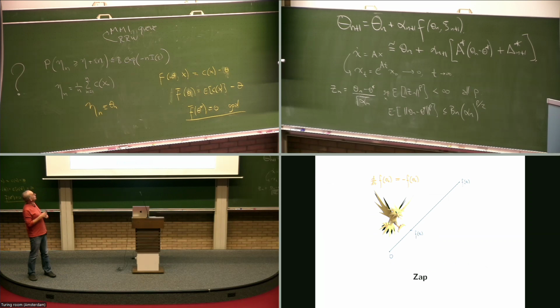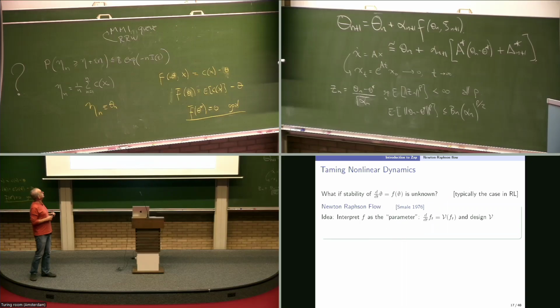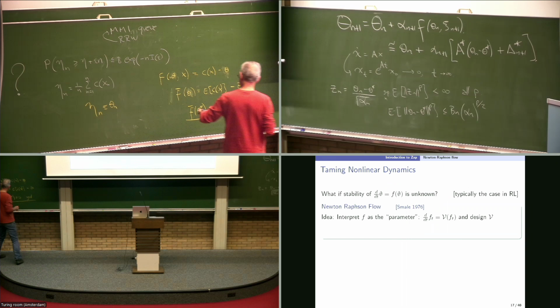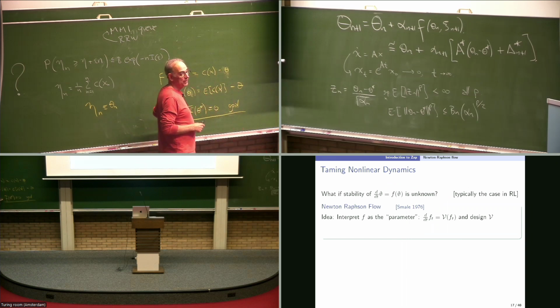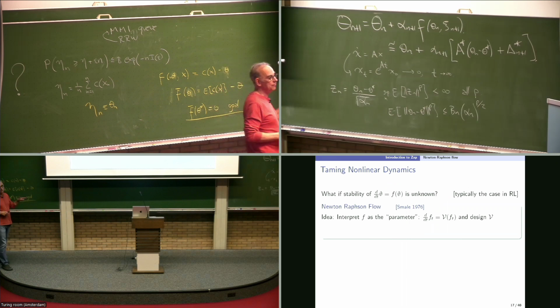And so that's where this Pokemon character comes up. All right, so we're just going to go through this and we'll stop. Now, remember our goal. It's a root finding problem. I don't care about theta at all. I don't care if theta converges. All I want is that f bar of theta converges to 0.